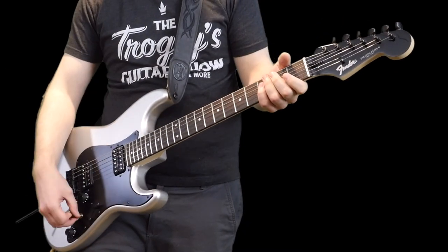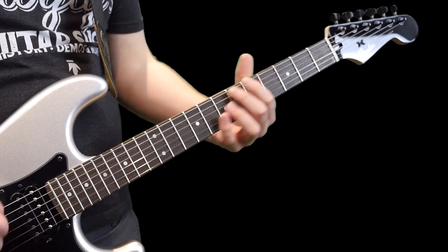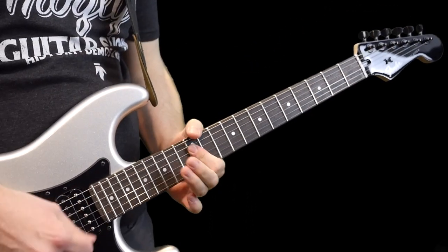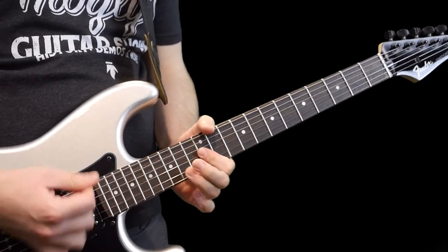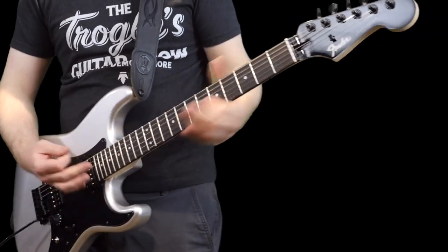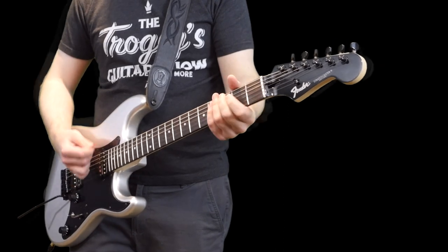Then you can also split that. Try out our bridge pickup.